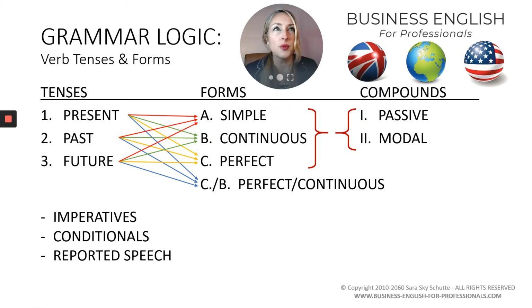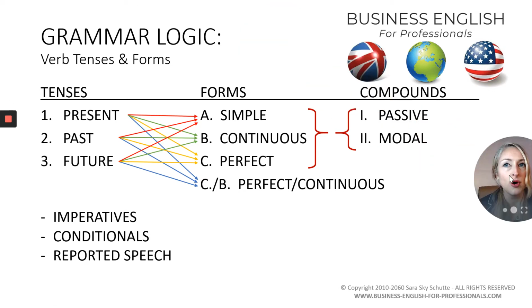And this is reported speech or reported thought, such as he said, they described, my neighbor asked me, and how we place those on a timeline. And we'll look at those again, of course, related to the timeline, which is very important in English for the sequential aspect of the English language. All right, that is about all for grammar logic.